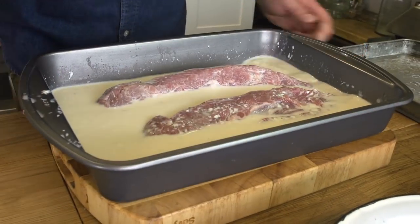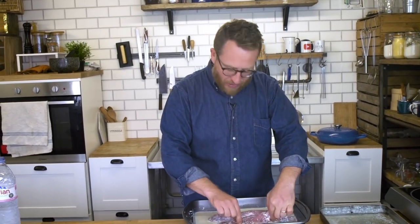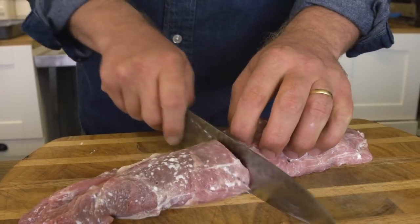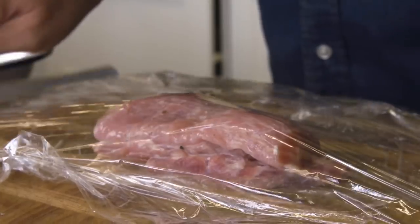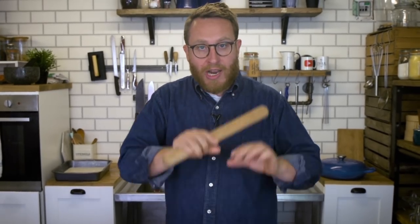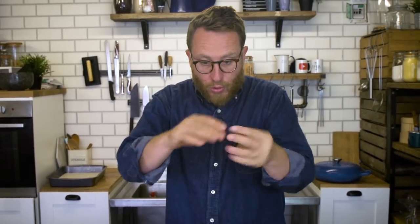Katsu. Now you can see that the milk's turned to buttermilk and that the pork has plumped up ever so slightly. And what it's done is it's sucked in some of that milk and some of the acidity from the lemon. So it's gonna help with the taste, but it's gonna make it so tender. Now to dry that off, slice it in half, get some cling film, put a piece on the bottom, and then I'm gonna put a piece on the top. And then you need some implement of weight, a hammer's best, and now I'm just going to knock it down so it's all even around the side. And what that does is it just means that it's all even, you've tenderized it a bit more, it's gonna be so sumptuous.